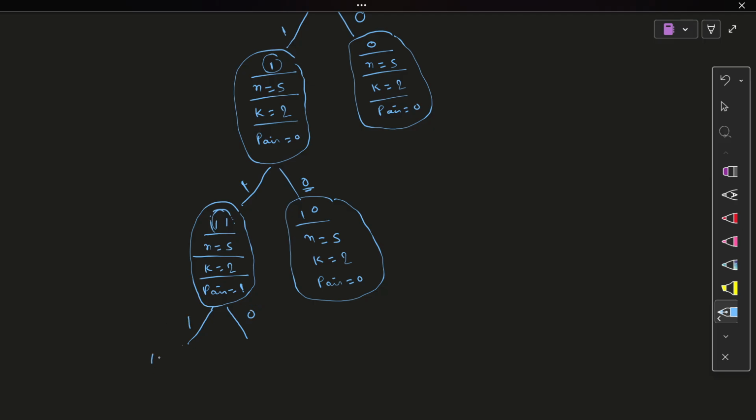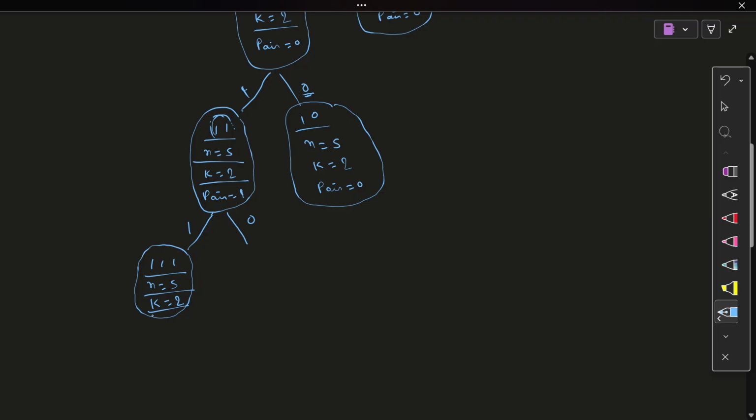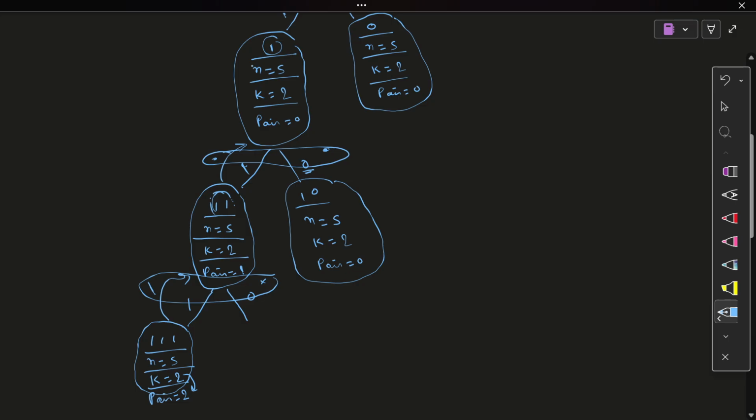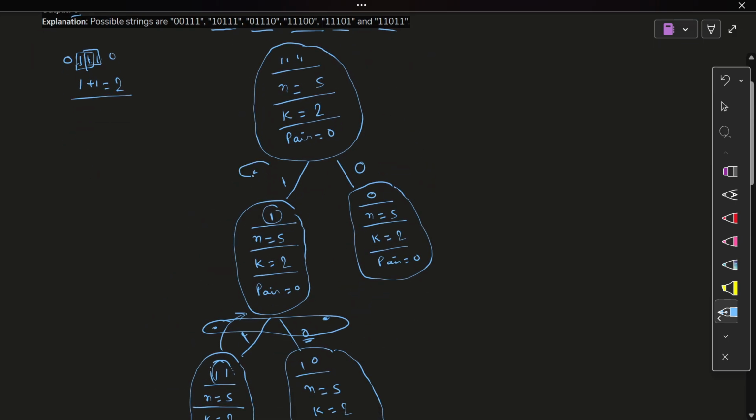Here again add 1, and the last one is also 1, so 1 1, then n equal to 5, k equal to 2, and pair value is incremented by 1, to 2. When pair value is equal to k, then simply return 1. Whatever output we get from both sides, we sum it and return here.